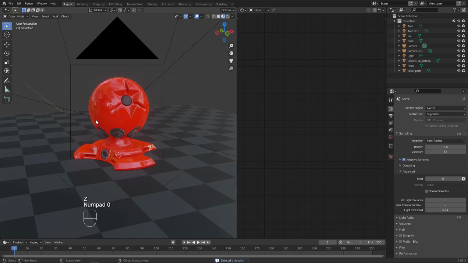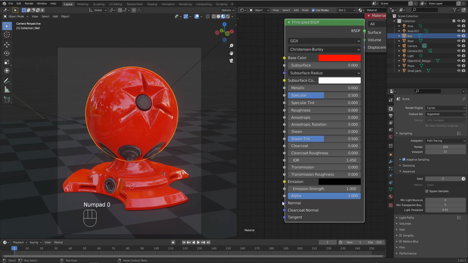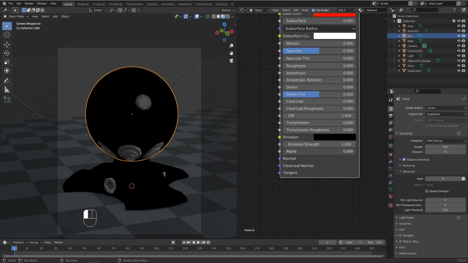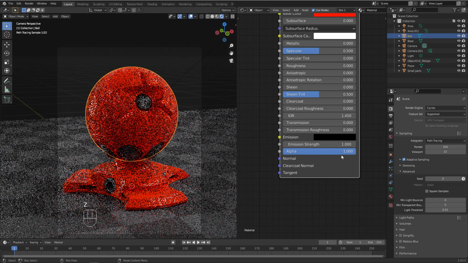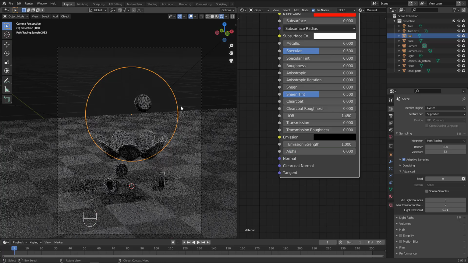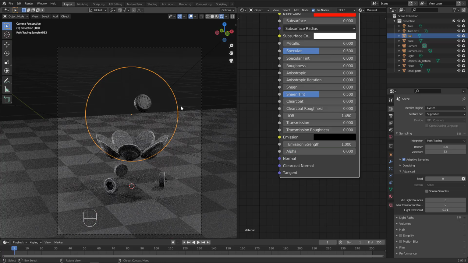Let's go to the material preview. Let's go to the camera. Alright, we have the alpha right here. This option will make the object visible or invisible. It will make it transparent. Let's go to the render and let's see how this will work. Let's take this back to 0. As you see now, I can't see anything. Now the objects become invisible, and now I can see what's going on, what's behind the object, I mean the ground here. So this alpha, as I said, will make the object invisible or visible.